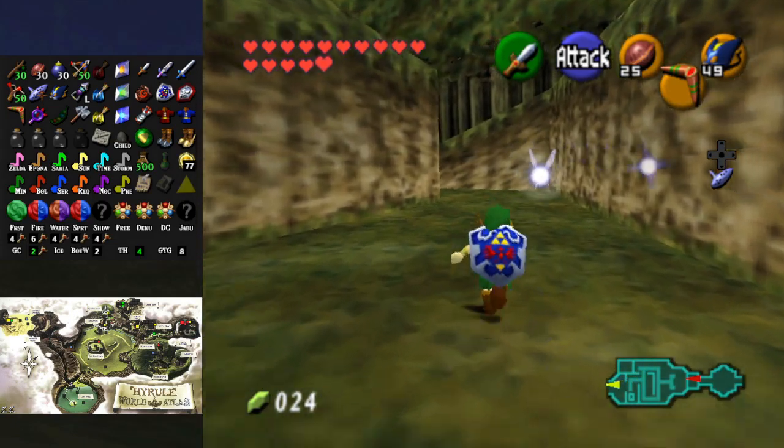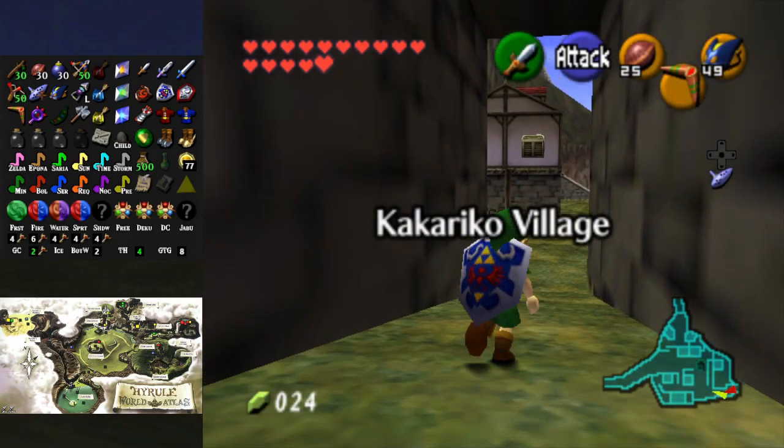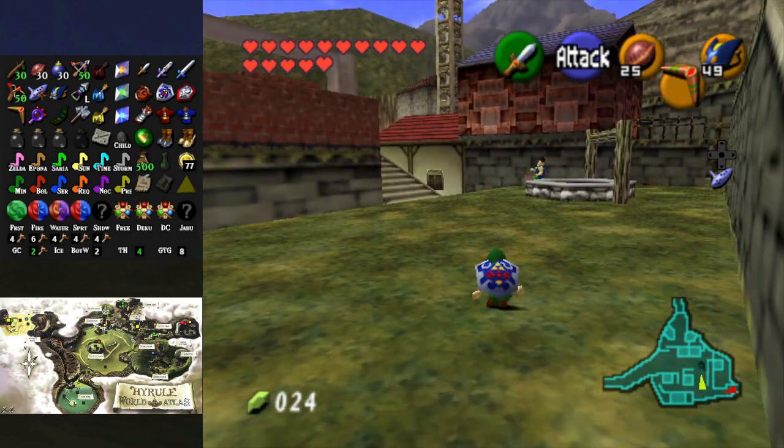Guess I should go to the bottom of the well and see what I can get there, since we can lower the water level now, which will open up a few more things. And then we can help Death Mountain for the rest of the other stuff that I have marked to go get.